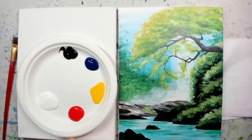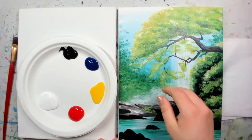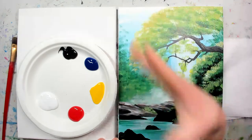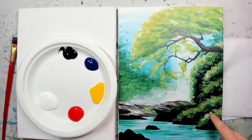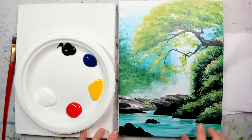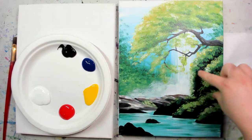All right, so that's pretty much it. So how are we going to do this? We're going to start with our background. I'm going to do a gradient from a light bluish teal, tealy blue, so not straight blue with a tint of yellow, so it's more like a teal color, to straight white. I'll color up about a bit more than half from the top with that gradient. Then I'm going to color in my bottom. This very bottom, about a quarter of the canvas approximately, I'm going to color with this beautiful, vibrant teal slash aqua color. And this little chunk in between, I'm going to color with green. Just a nice medium green, nothing special, maybe on a darker side, medium to medium dark. And I'm going to curve it a little bit.